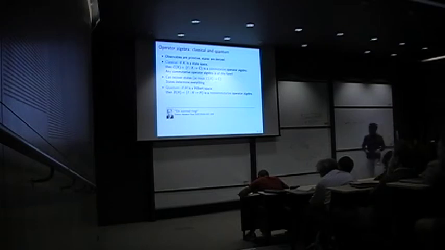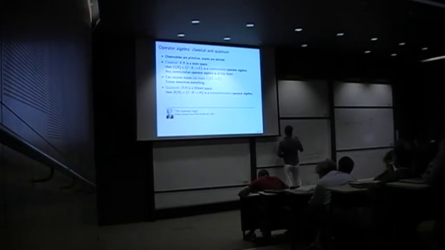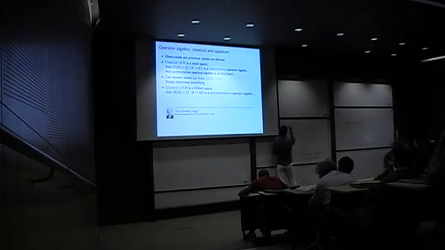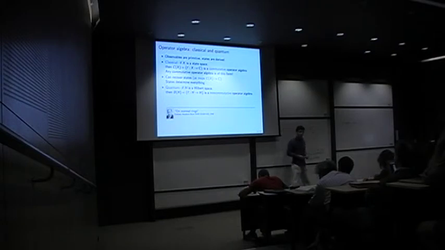So to get back to your question, if I have a matrix algebra, there's a sub-algebra of this one of all the matrices that are diagonal. You could think of them as a commutative one, one of these first types of operator algebras, as a sub-algebra of a non-commutative one, and that's why I'm calling them operators. So in a sense, this is the most natural way to think about it.